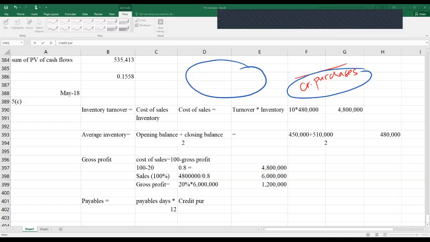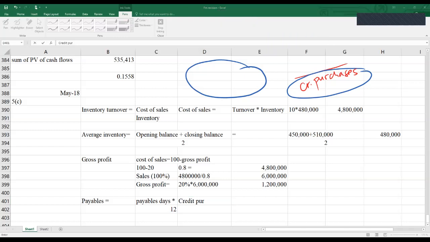So you go back to our formula, cost of sales. Is there someone who can see how we can get the value of purchases made on credit? I think we already have the gross profit, the sales, and the cost of sales. So when you use the cost of sales and the opening and closing inventory, you can get the purchases. You work backward. Okay, I get you. Thank you. We can work backwards. Yes, you can get that. Thank you.